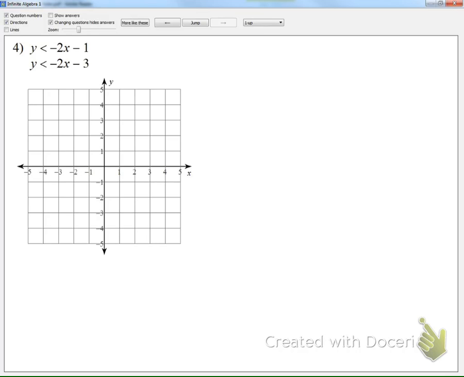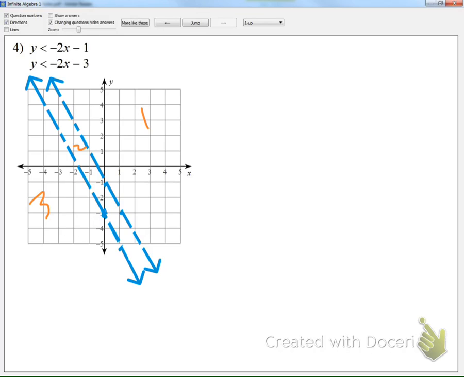I'm going to go ahead and graph these lines. So here I have both lines graphed. They're both dashed because there's no line under either one of those inequalities. But they're also both less than. So when you have both of these statements, what you're trying to say is whatever section you're shading. Now notice, because they're not intersecting, we don't have 4 sections. We actually have 3. Do you see them? There's section 1, section 2, and section 3. Remember, you only ever shade one section.